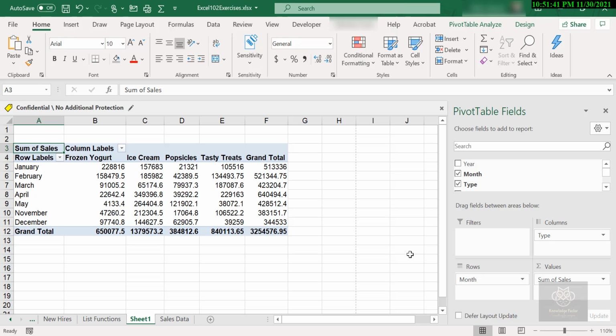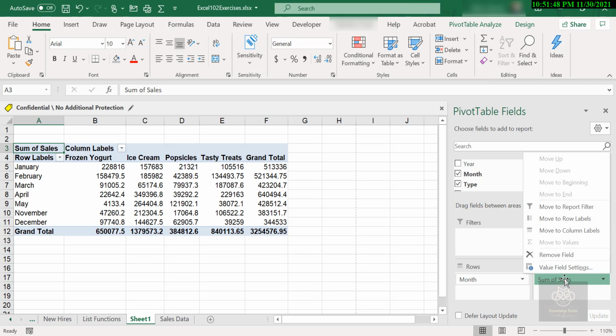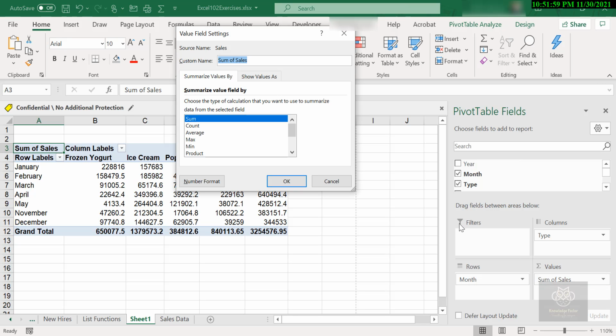What I'm going to do is go down into the value section and click on the sum of sales. This gives you a handful of options here. Let's go to the value field settings, and it's going to open up our value field settings window. Inside of there, we could change the name of the field. We can tell it how we want to summarize the value. In this case, Excel defaulted to sum. We could change it to count or an average and so on. And then down below that, we have got the number format.